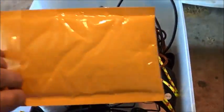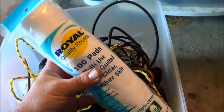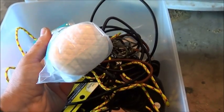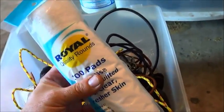Alright, what's in survival junk drawer number 3? This looks like it's mostly cordage. These are replacement ties for slingshot bands, which are going to Ryan, my new graphics guy. Some cotton rounds from the dollar store. These are what I use. If you saw the last What Survival Items video I did with the gel wax, this is what I dip in the gel wax to make fire starters with that.